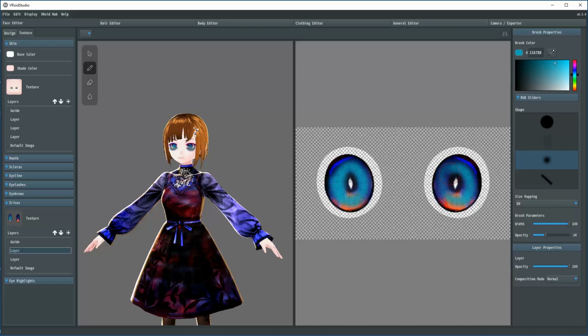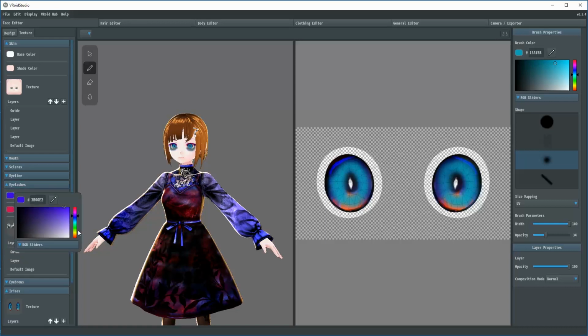So that would be how you would change eye colour. And you can do eyelashes just using the base colour. Just go really red with that.